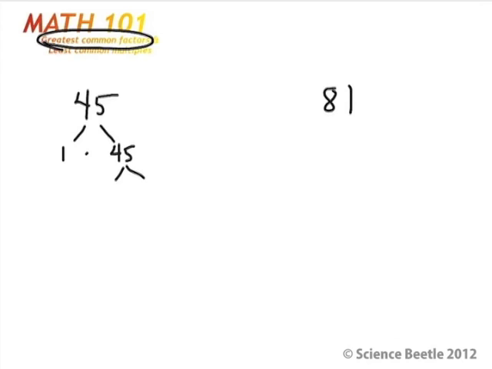And then I've got to look for several ways to get 45. Well, since I know that 45 ends in a 5, I know that it's a multiple of 5. So I can take 5 times 9 and that will give me 45. Then I can reduce 9 further and this becomes 3 times 3.